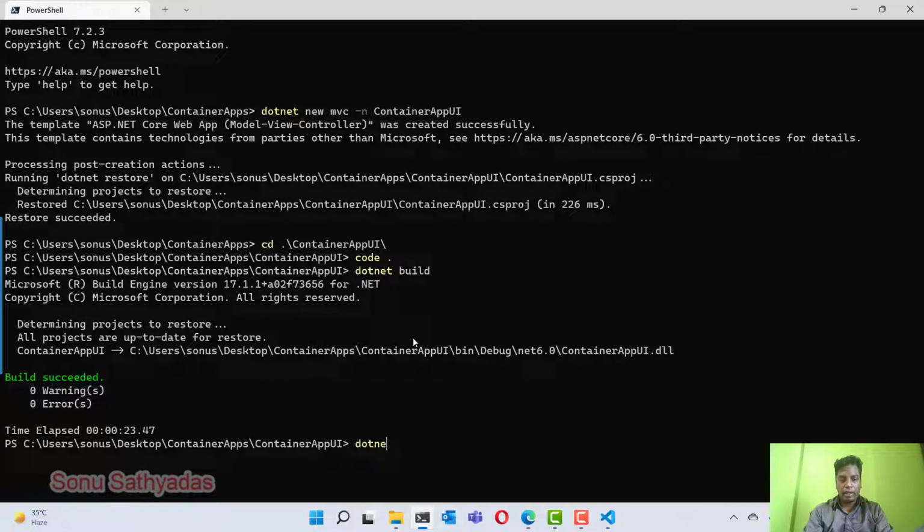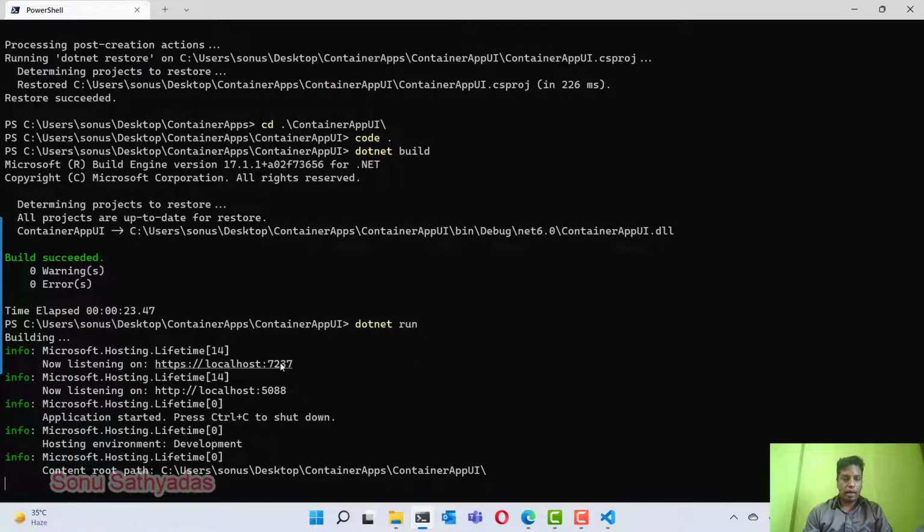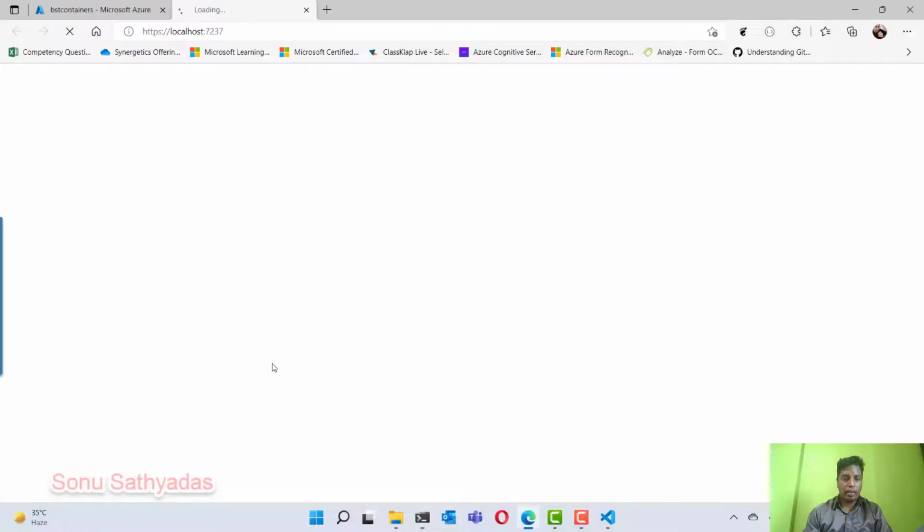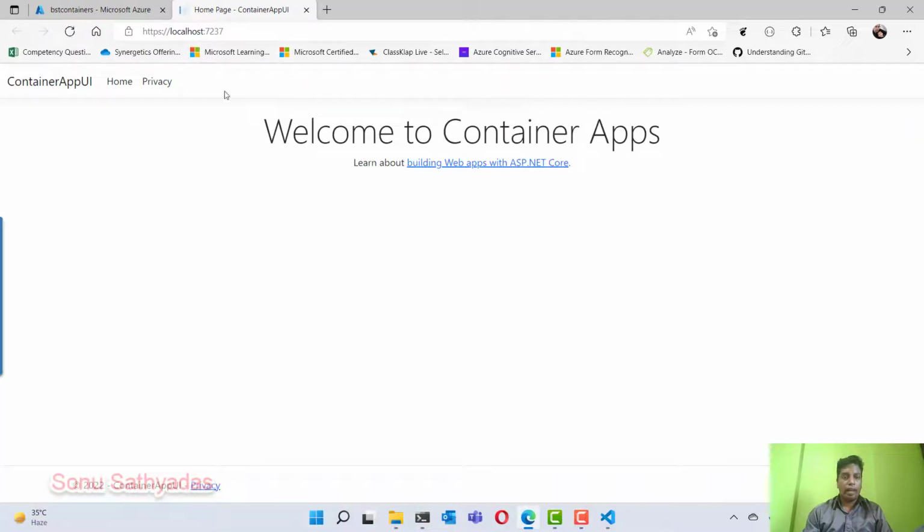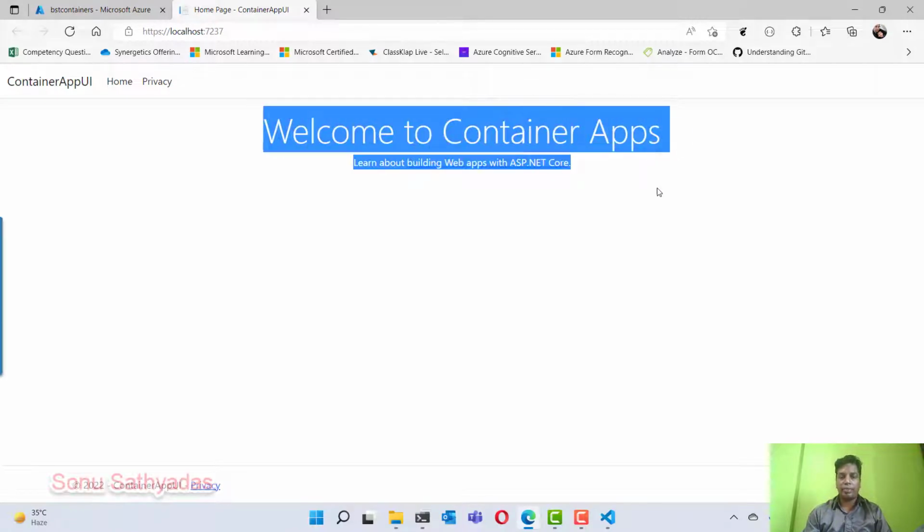So that dotnet run command I'm going to use to run this locally. Yep, I can go and click on this link. Yeah, here is my application. So my application is running locally.